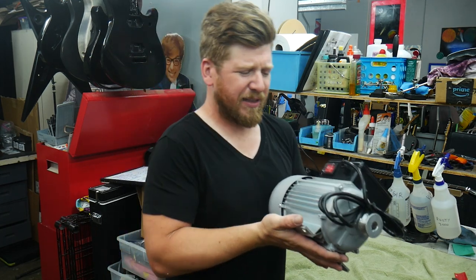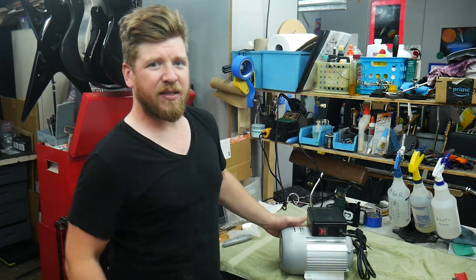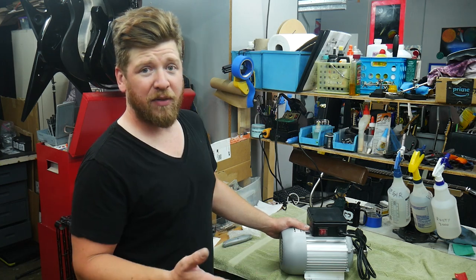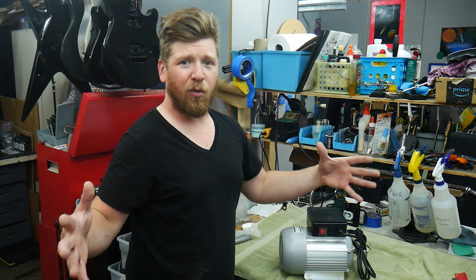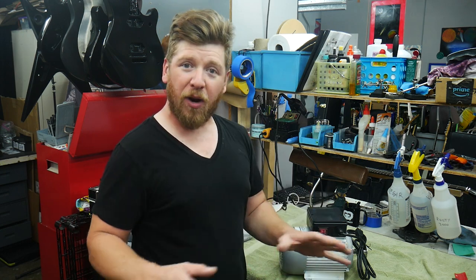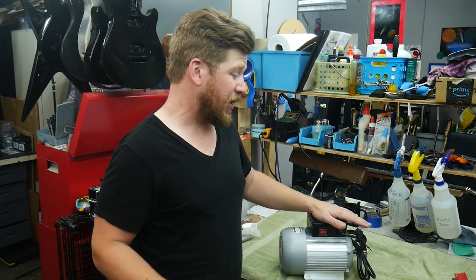I searched everywhere on eBay to see if there's a cost-effective way to make a setup like this, or if anybody had instructions on how to modify a Harbor Freight buffer with longer shafts. I didn't want to mess with any of that. I want something reliable that's going to last maybe my entire life. A lot of the tools I bought 12 years ago — I spent like $1,000 at Stewmac back then — I still have all of it and it all works great. Since then I've probably bought another $1,000 over the years, and this is probably my third or fourth thousand here. I considered Chris at Highline Guitars' DIY rig — great videos — but when you add up the costs he still spent $400–500, and I figured if I'm spending that much I don't want to be figuring out pulleys and math. I just want something ready to go, super high-end, built for guitars — and that's what you get with Stewmac.